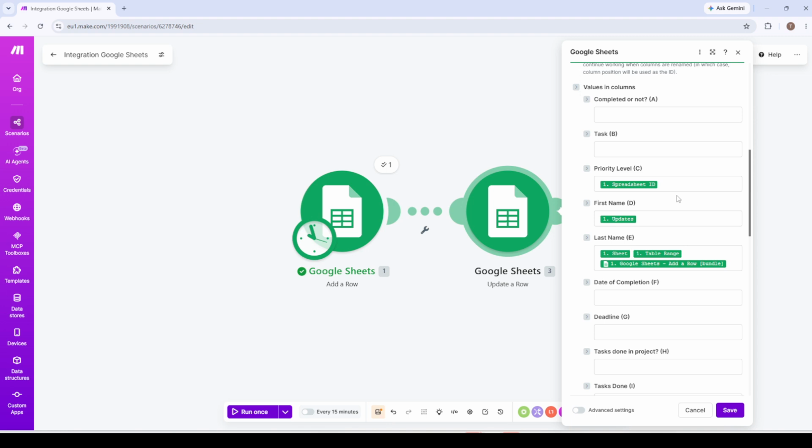Each pill typically shows the source module's name alongside the specific variable it's pulling, such as a customer's email address or a product ID. Understanding that distinction between hard-coded static text and a live dynamic pill is really the core concept behind mapping in Make. And once it clicks, the whole platform starts to make a lot more sense.